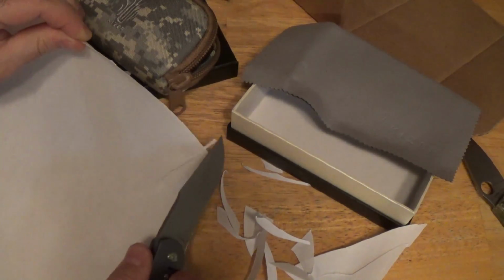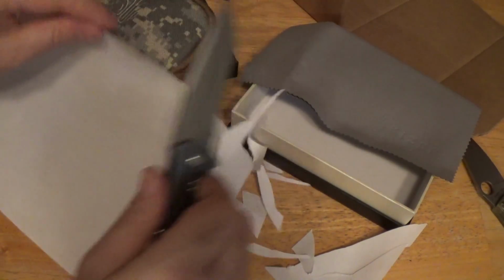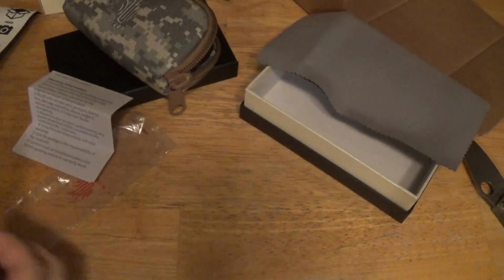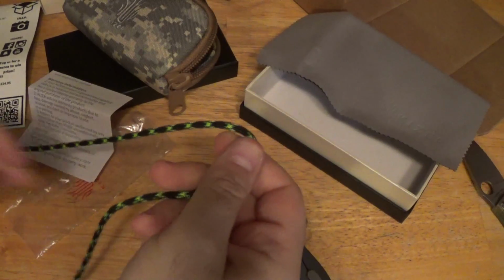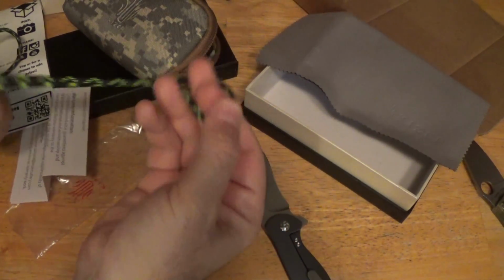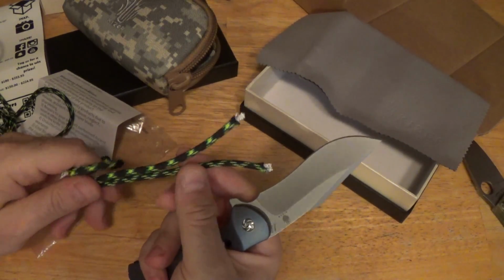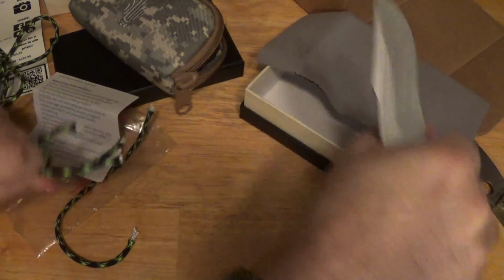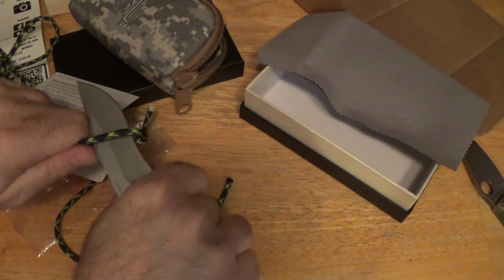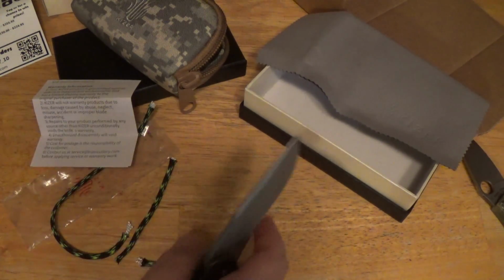You can't break a blade in. I mean, it's either sharp or it's not. I don't know what's going on. Well, I gotta be honest, that's a less than stellar paper test for this Kizer. I'm a little disappointed, but let's see how it fares with our standard 550 cord. So first, we're gonna do the pull through, which was a little bit more effort than I would have thought and hoped for, but let's do a slice. And the slice is really good. Very happy with it. Yeah, so slicing is really nice.